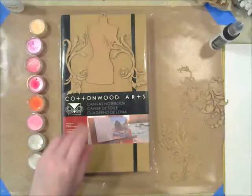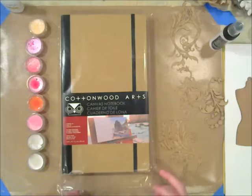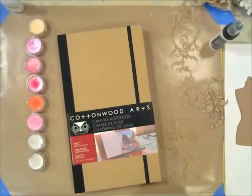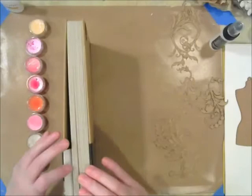Last but not least, as far as non-painting supplies, I've got a Cottonwood Arts Canvas Notebook. This baby was $25 at Michael's. It's a beautiful book. And the best thing about it was I had a 50 percent off coupon. So wait for those coupons and you can really reduce your prices and get some affordable things. So I'm just going to pull this off. Again, Cottonwood Arts.